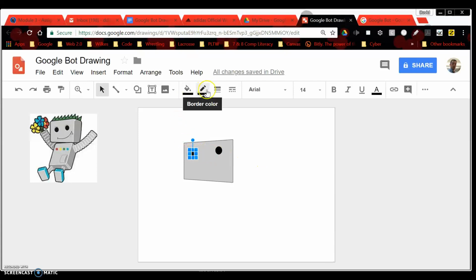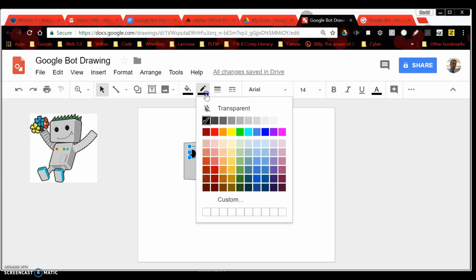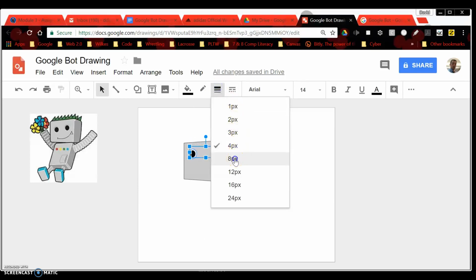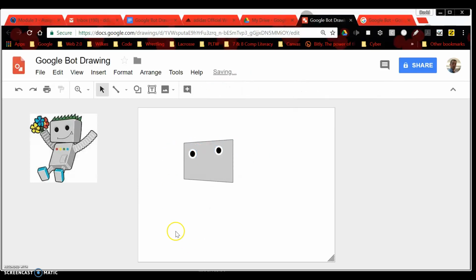Now, if you want a little outline along these eyes or any other shape, you just click on the shape and you can choose your outline or your border color. I'm going to show you a quick trick that helps me save some time. I'm going to click on one eye, and then I'm going to hold down my Shift key, and then it'll select both eyes. I'm going to select my border here real quick. Maybe I'll make a white outlined eye. You probably can't see that, but it is there. I'm going to make it a little bit thicker so you can see it a little bit more. Okay, notice I clicked on one eye, held down my Shift key, clicked on the other eye, and I went to border weight. Makes it a little bit darker.